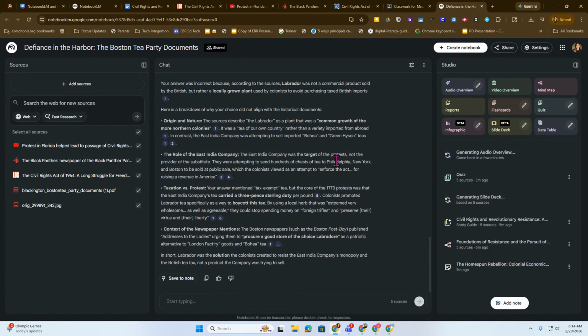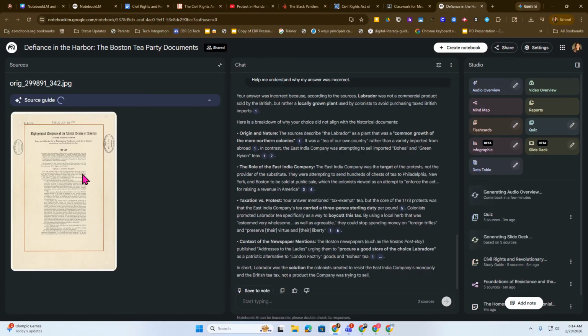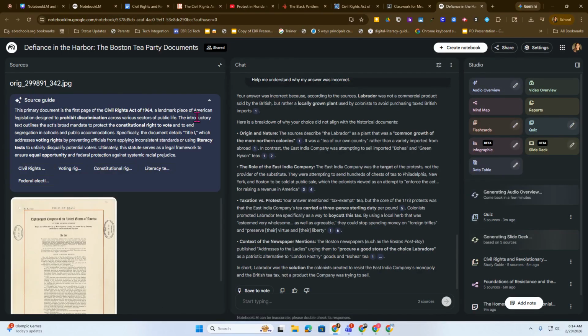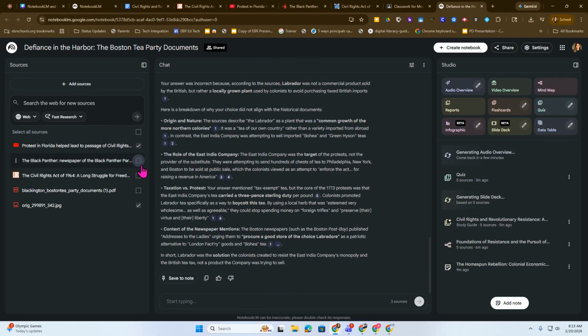And now my students will have this notebook, but they won't be able to see all of this at the top. They will only see what I have generated. They will be able to check and uncheck any of the sources so that they can interact or ask questions only about specific sources. So if they only wanted to ask a question about this picture, they would check that picture off and they can ask whatever question they want to about that picture, come back to their sources and check off whatever else they want to.